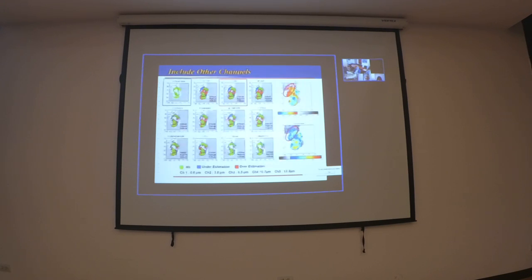And then we also include different channels and observations. This is a hurricane event. On the top left-hand corner is the radar image, where green means rain and white is the no-rain area. We also test different channels and dimensions, to see how different combinations of channels could improve the detection of rain, which is the green area in the other boxes. Then red means overestimate, and blue means underestimate.